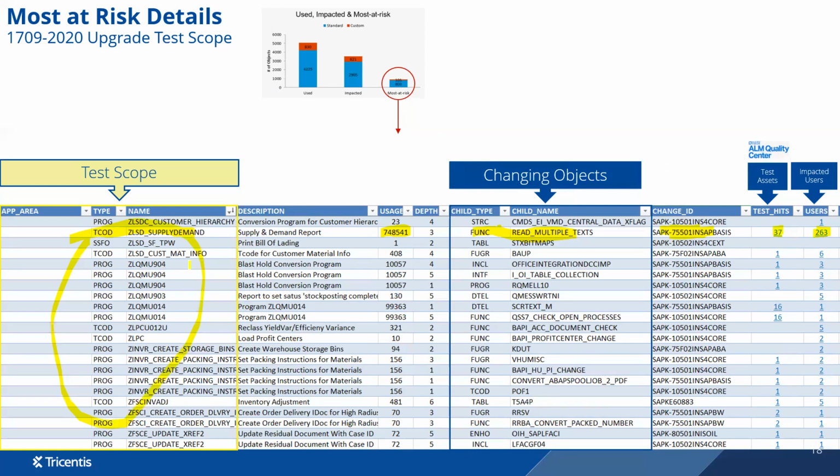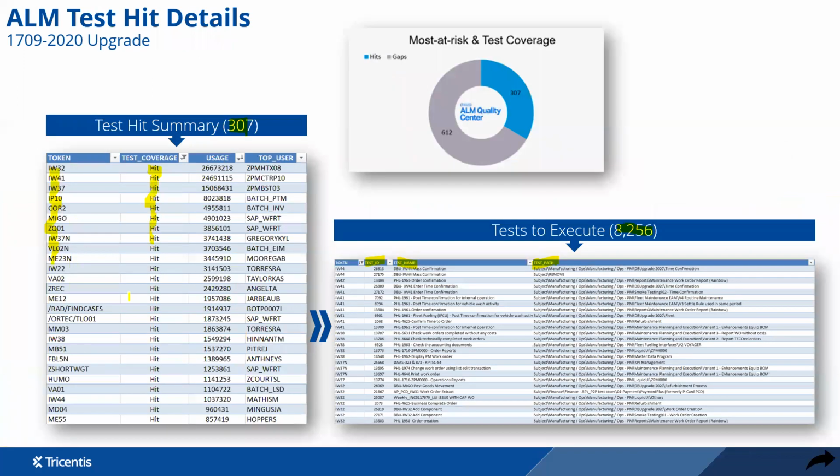The next value point that we bring is we go and say, okay, what tests do we have in ALM that we can run to cover these transactions? There isn't a special way that you have to have those tests in ALM or in Tosca. You just need to have this T code or the program called out in the test somewhere. That's best practice typically, because the T code is the testable layer in SAP. Typically when you're doing a test, you're going to call out the T code name, or the set of T codes, that you're going to be running in that test. Does that make sense?